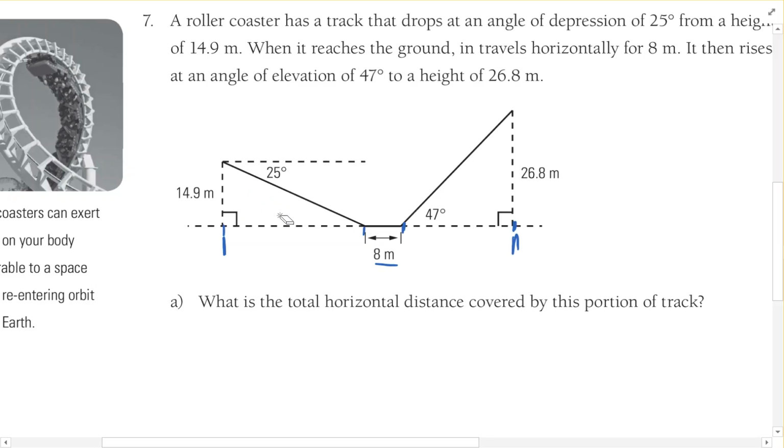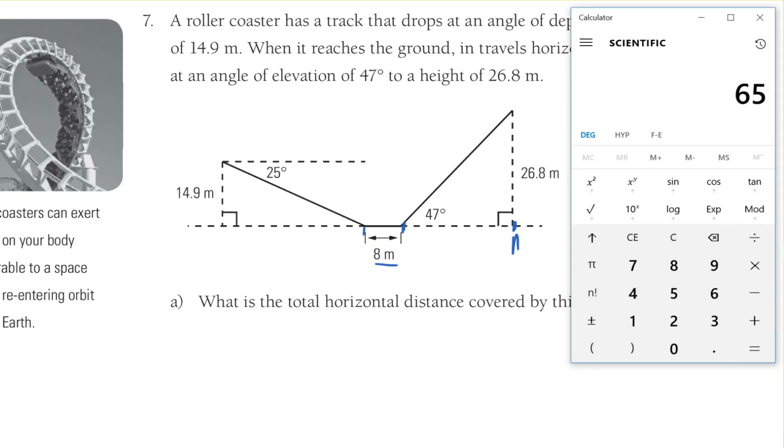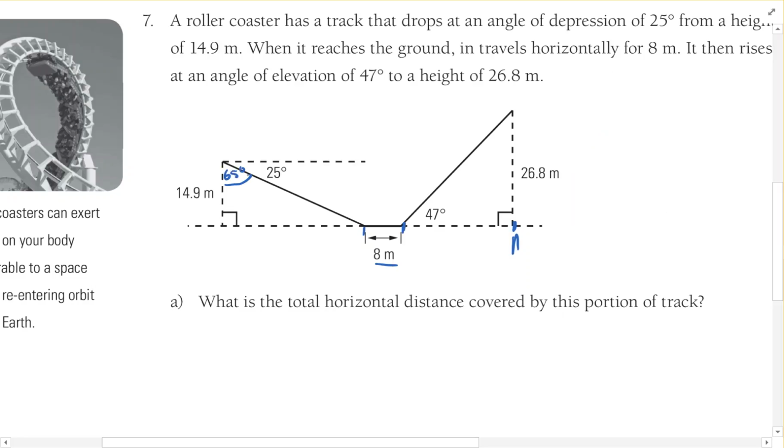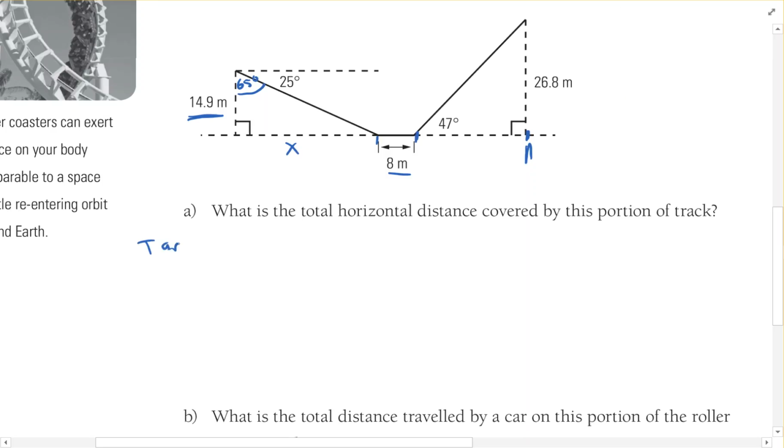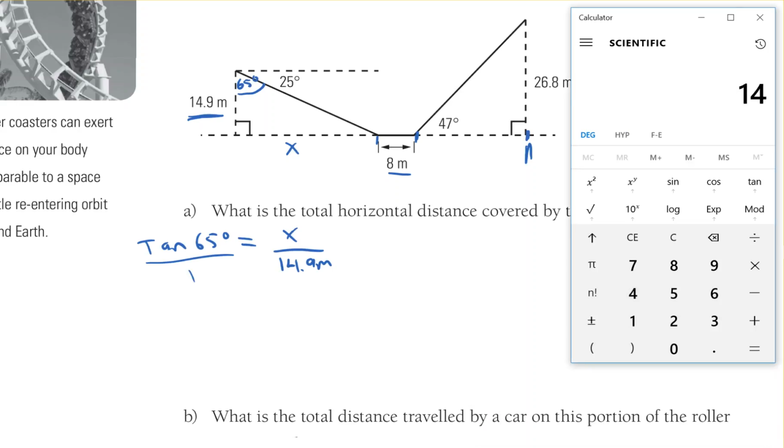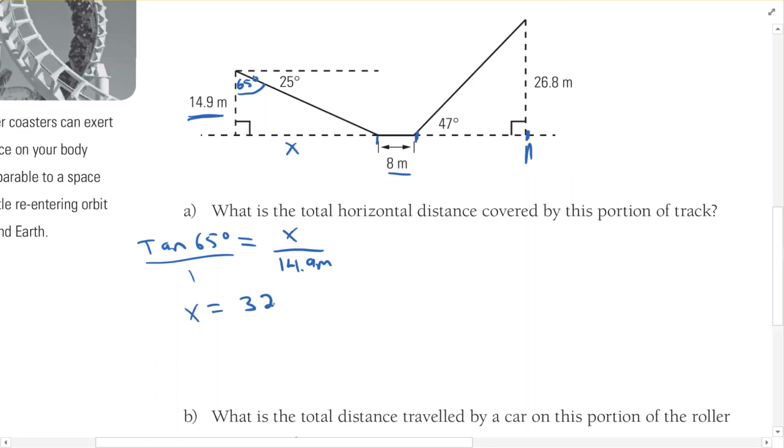So let's do this triangle over here first. Well, what do we got? Remember, if we're looking at this here, I can figure out what this angle is pretty quick, because I know that the whole thing from there to there is 90 degrees. So 90 minus 25 is 65, right? So I know that this is 65 degrees. And that's important because now I can say 14.9 is my adjacent side and this is going to be my opposite side. Adjacent, opposite, that's tan. So tan of 65 degrees is equal to the opposite, which we don't know, over 14.9 meters. So 14.9 times tan 65 equals 31, I'll say 32. Let's keep it even numbers. We'll say x is equal to 32 meters.